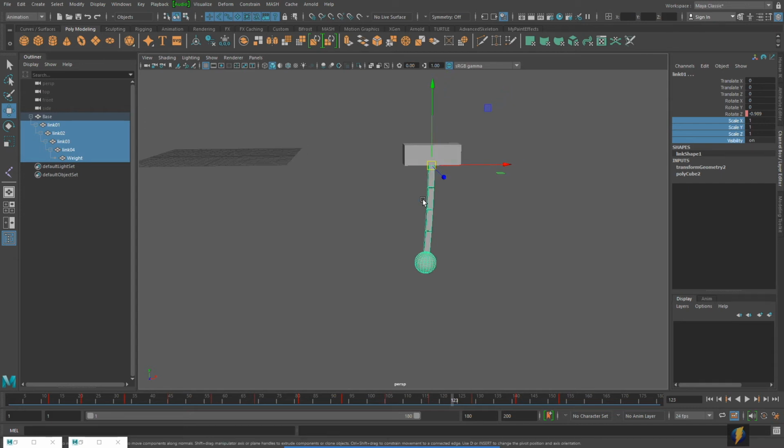So, oh, and maybe before that, I'll just mention, you may have also noticed that I deleted these keys on these channels on these controls, on the translate X, Y, and Z, rotate X and Y, and the scale, as well as visibility. Why? Because I didn't animate those channels.